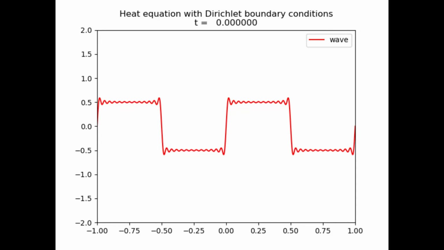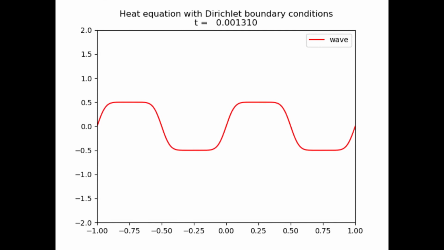Let's see how this works out in action. Suppose my initial heat distribution is again a piecewise constant function that switches between the values 0 and 1. I start the heat evolution, and what we see here is the development of the heat evolution over time, where the solution is approximated by a partial Fourier sum. In this case, it's up to 200 terms, and this is already enough to produce a convincing picture.